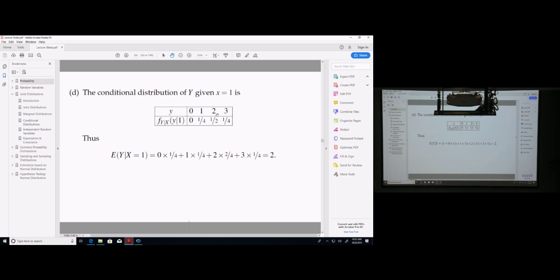Basically, what the slide is trying to do is 0 times 0, 1 times 1/4, 2 times a half, 3. So this should be a 0 here. All right, there's a typo. But of course, this typo doesn't affect the calculations.